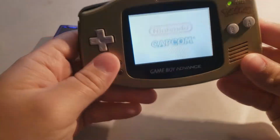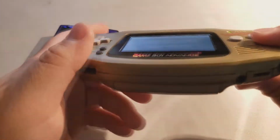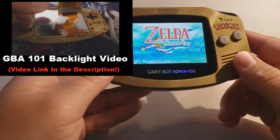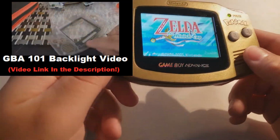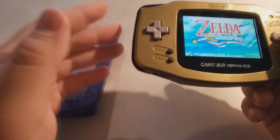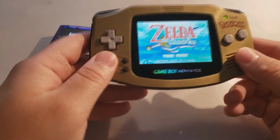With this one, I ended up going all out and getting a shell for this off of retro modding, with them trimming the shell itself for the AGS 101 screen, because I tried trimming an older shell I had originally with this Game Boy Advance and I failed miserably, so I had to go out of my way to get this shell.